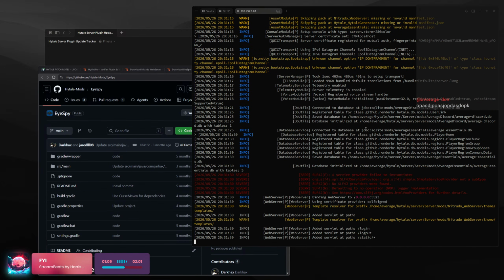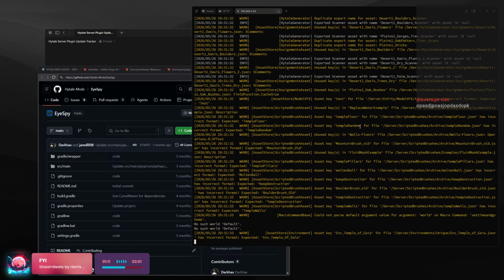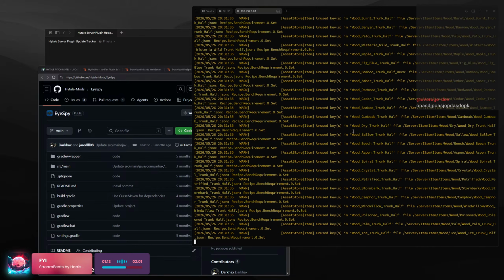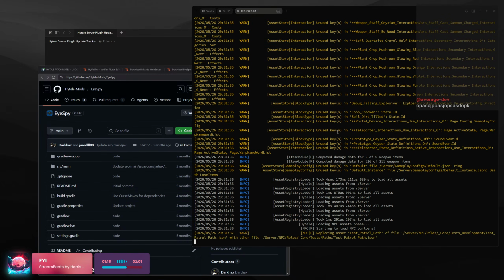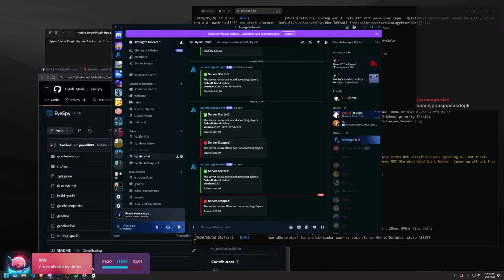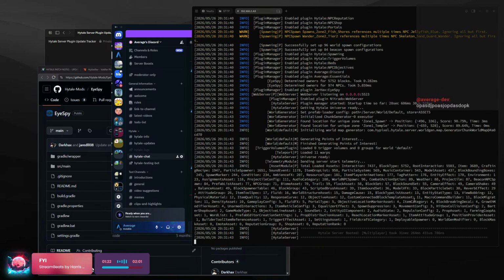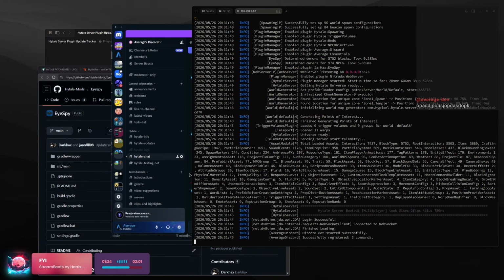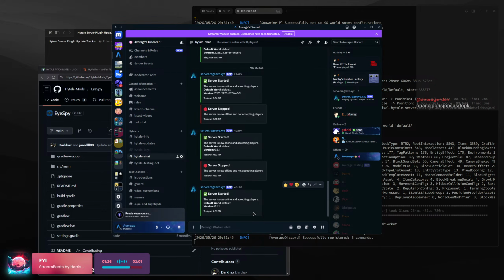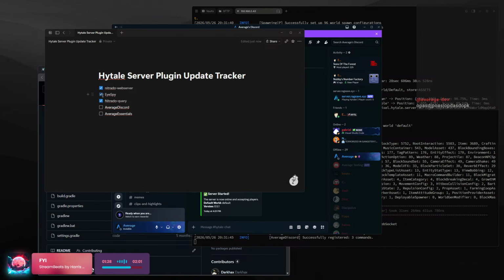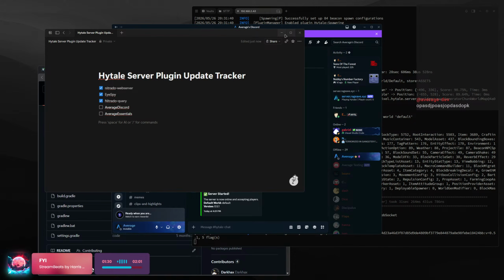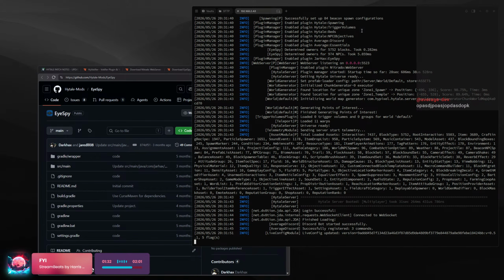Okay, so almost all of the plugins are missing a manifest file, which I thought that I had. I guess not. But yeah, we shouldn't have any issue with the server starting up. Now we have all new plugins except for mine. So let's get to working on those.